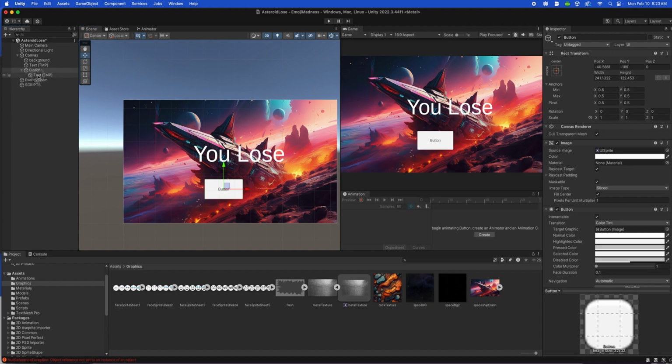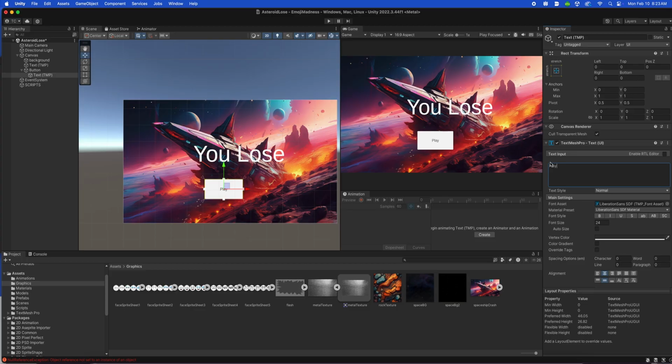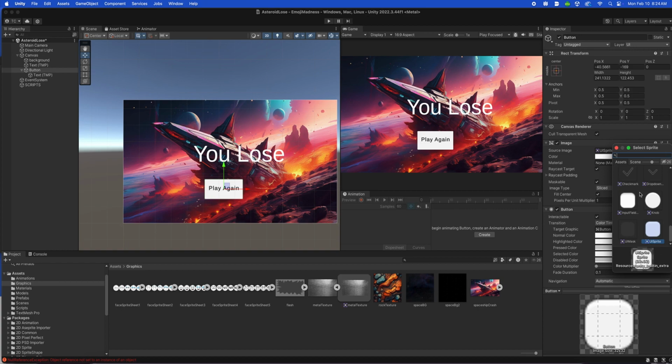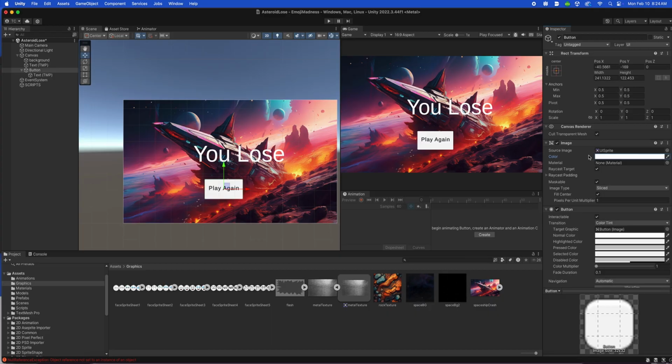And if you open this up, this is where you could change the text in there. Play again, and if you had other fonts, you could pick other fonts. Okay, you can auto size it, and this is how you adjust the different sizes. You could make it so it doesn't go to the edge and stuff like that. Okay, if you want it bold. Okay, and you can play with the colors, and you can play with the button. You could actually put an image in here if you wanted to, or change it to whatever shape you want. So you could play around. You could actually make a graphic and put anything that's like already been set up for 2D UI.